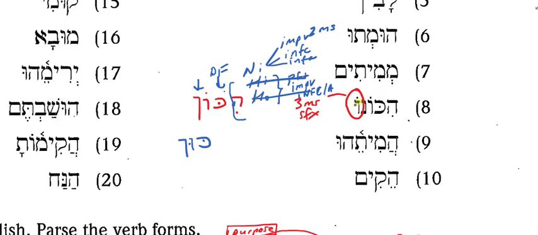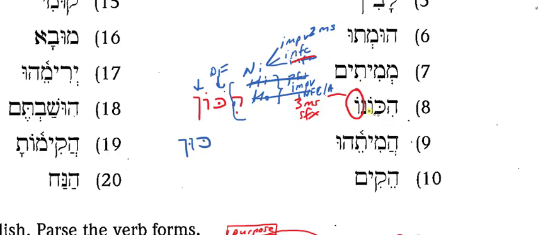Now we've got to remember we've got this pronoun added to it. That is going to allow me to eliminate one of these possibilities right off the bat. Which one of these types of verb forms can't take anything like a pronoun suffix? The absolute, right? The absolute doesn't take prefixes or suffixes. The only sort of thing an infinitive absolute can take is like a vav for and, or an interrogative hey. That's it. Okay? So it can't be the infinitive absolute. Infinitive construct over imperative then.